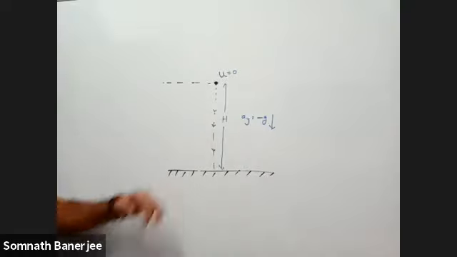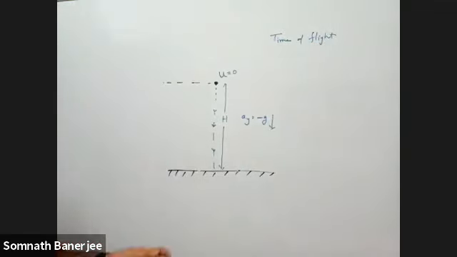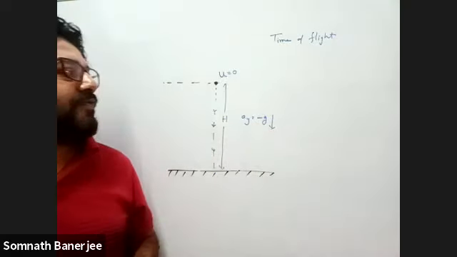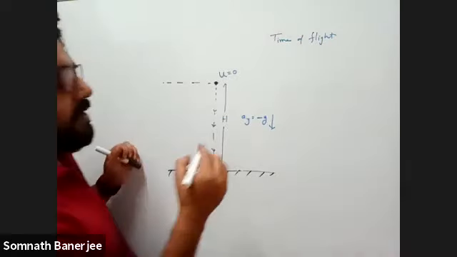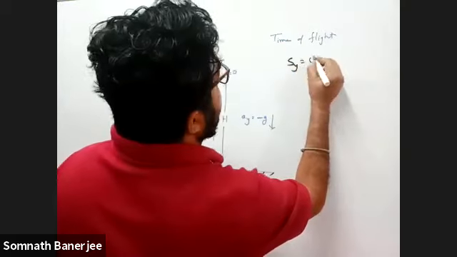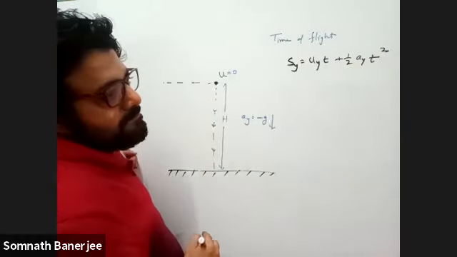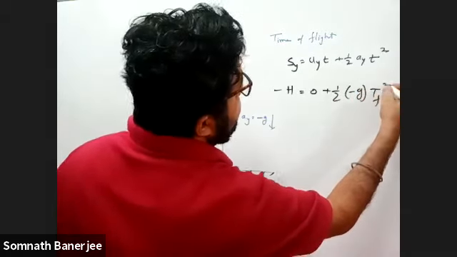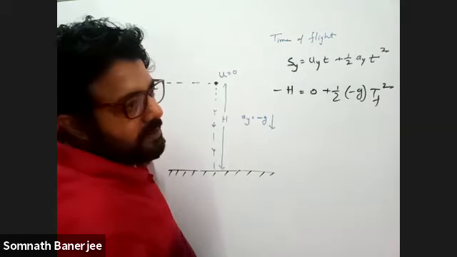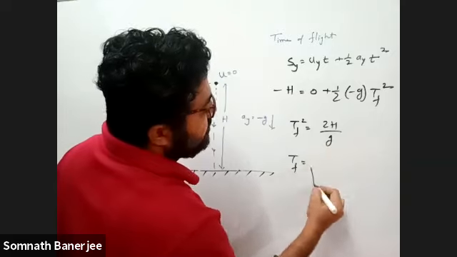So what do we have to find out? Suppose we have to find the time taken, or time of flight. We have the initial velocity, the height, and the acceleration, and we have to find the time. Which formula can we use? S equals ut plus half at square. Excellent. We can use s_y equals u_y t plus half a_y t square. Now see, you are moving down. So is down plus or minus? Minus. Minus h. So we use minus h equals 0 plus half into minus g into time of flight square. Minus minus we can cancel. So the time of flight is root under 2h by g.